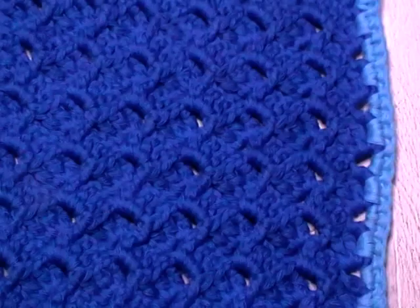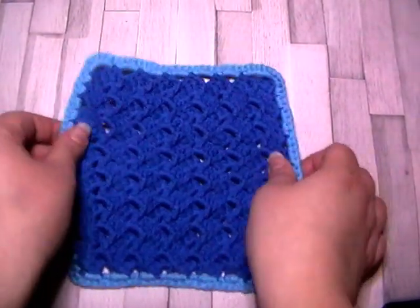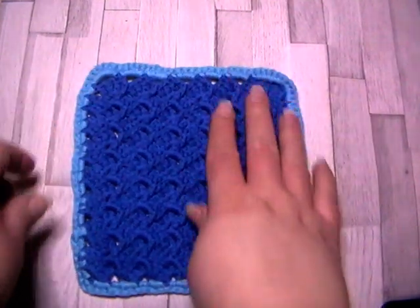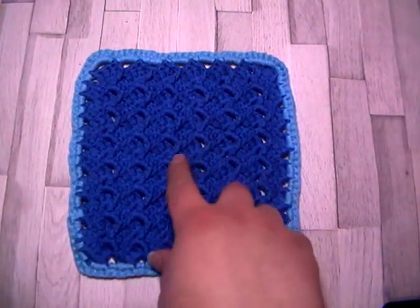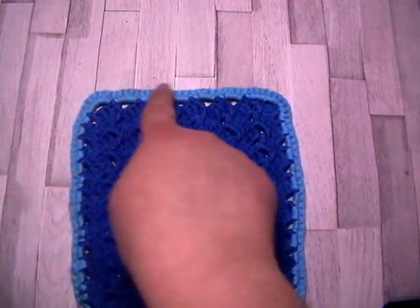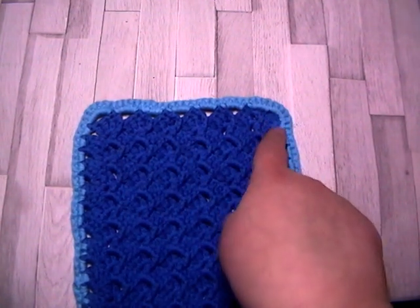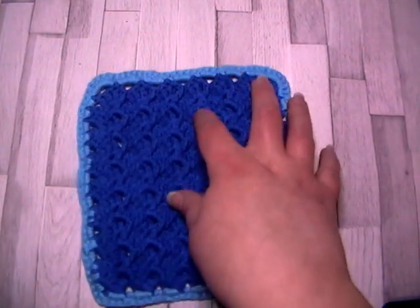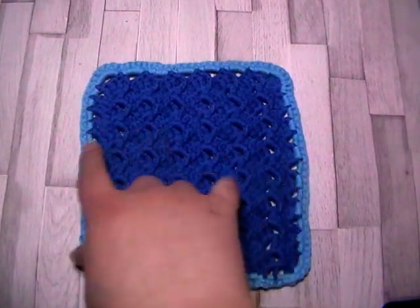So I'll just bring back the original square. Oops, sorry, camera knock. Right, excuse the misshape on this, I need to reblock it. So you're doing 15 rows in total, and then you do the square off on the top. Makes the border nice and simple. So for once the sides are simpler than the top and bottom.